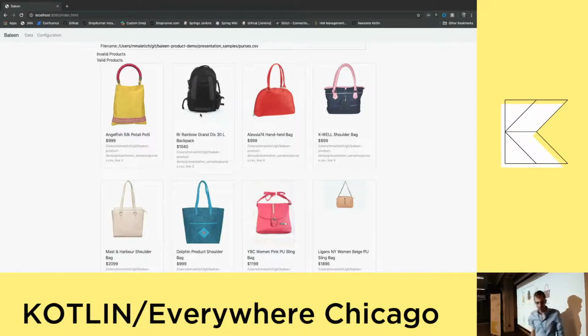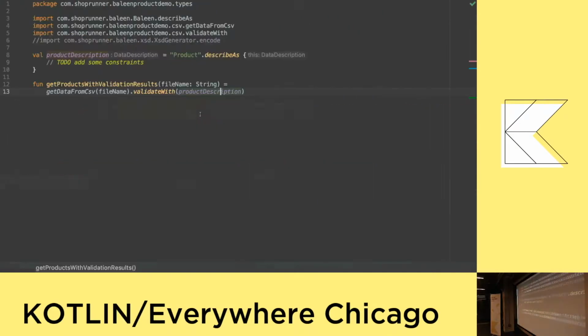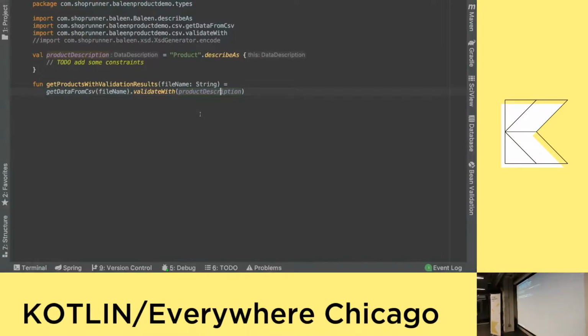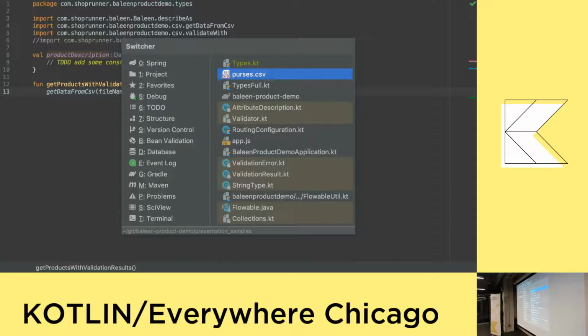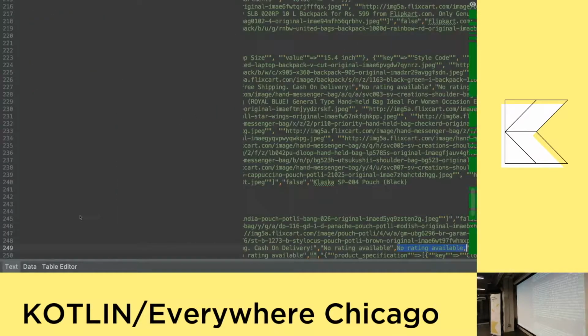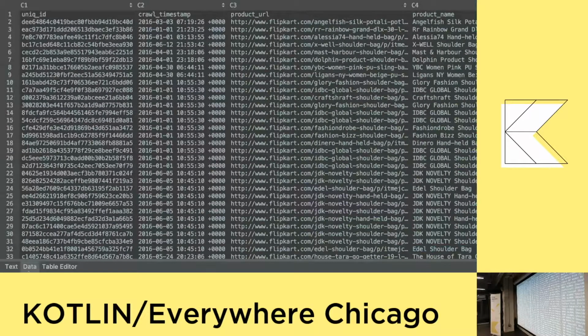And what these products are is, if I go over, it's reading in a CSV file. The CSV file is a dump of various products from Flipkart, which is an online retailer.